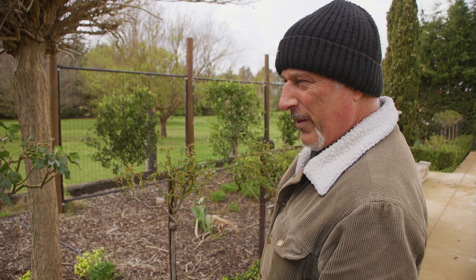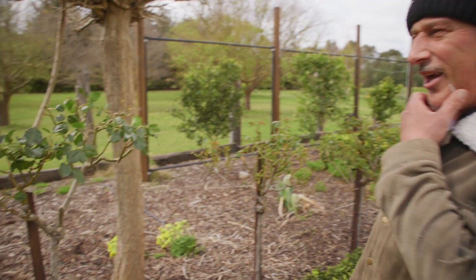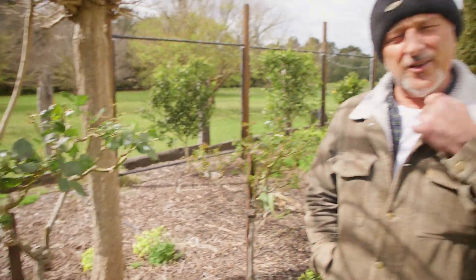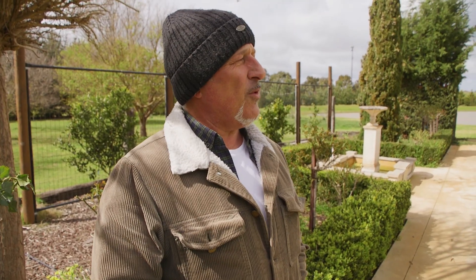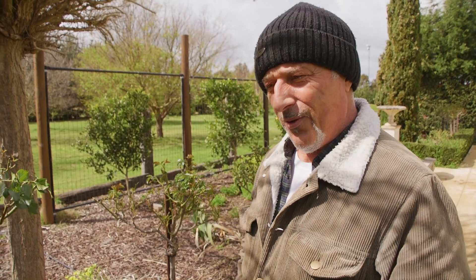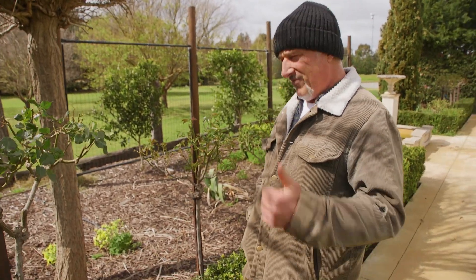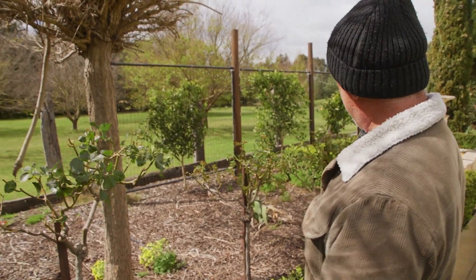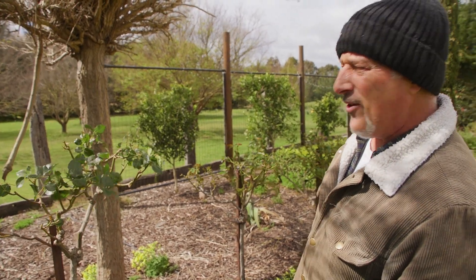I haven't done a lot of roses recently - I probably did one pruning segment a while ago and was meant to prune all my other roses since then using a nice clean pair of secateurs with the spray method and all that. But the reality is I've got about 70 roses to prune on top of the other 2,000 plants that need to be hedged and shaped. I simply don't have the time, so I brought out the hedge trimmers. I hit these with the hedge trimmers and haven't come back since to see if I need to clean them up.